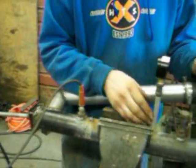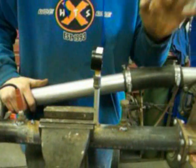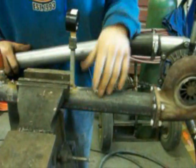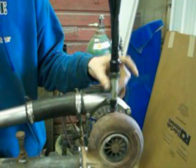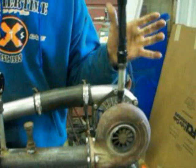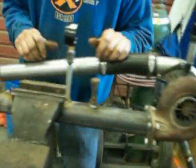Then this is our boost gauge, which doesn't work. We dropped it on the ground. It's junk. This is where we had another spark plug for trial and error. Ignore that. Into the exhaust side of the turbo. Oil, right now, is just threaded into the top of the turbo into a funnel, which we need to change, but as of right now it works. And it goes into a regular 2.5 gallon jug, which we just transfer back to the top of the funnel.